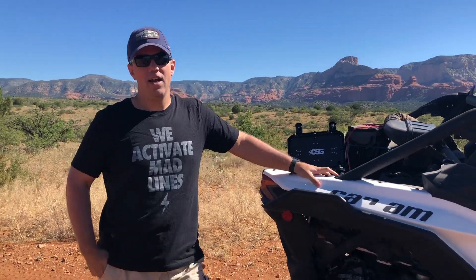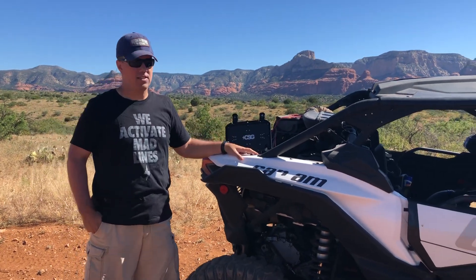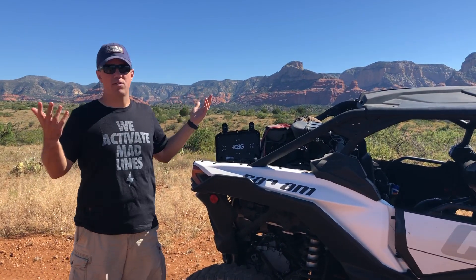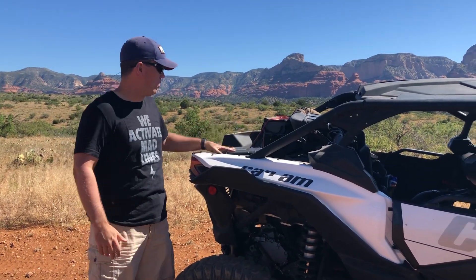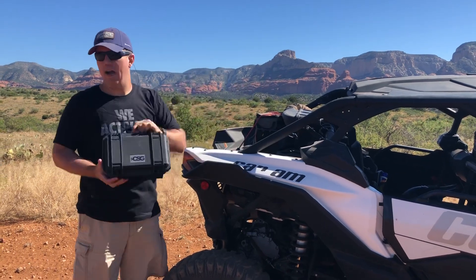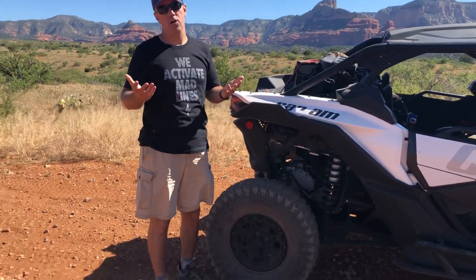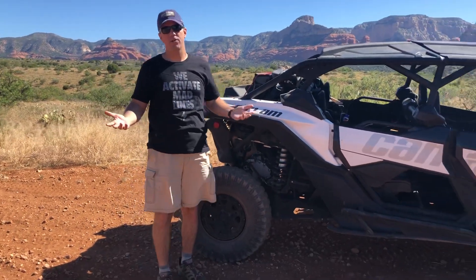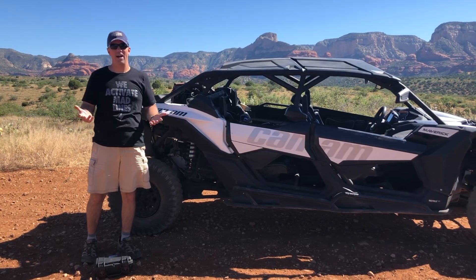So again, the MCC Mini allowing us to come out here and get incredible data where we have otherwise a very weak signal — again, thanks to the antenna. It's monsoon season out here in Arizona. If we got a huge storm right now, we shut this thing, it's good to go. I've got my kids with me; if they were to accidentally drop it, not a big deal. Again, it's all ruggedized. How else could you take a Cradle Point router, carry it out here to the middle of nowhere, and not have to worry?